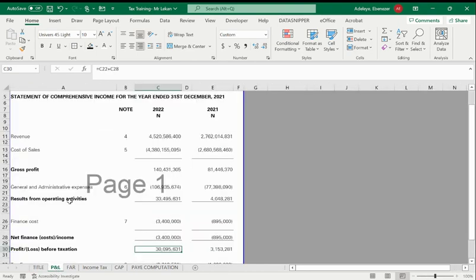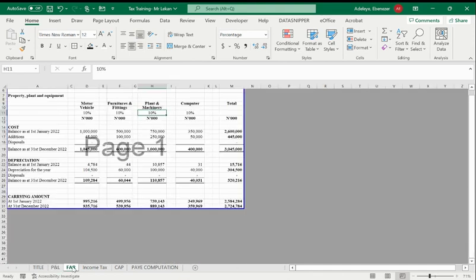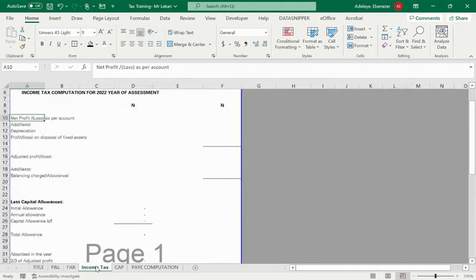So basically, we have just some data here. We have the profit and loss account, just a vague one. We also have a vague fixed asset register here. It does not belong to any company, it's just for the purpose of the training. We have a template that we have prepared just to maximize our time, and we're going to be going through it step by step. This material can be made available so that everyone can have this template, but it's something you can develop yourself by watching the video and understanding the rationale behind each of the things that we did.